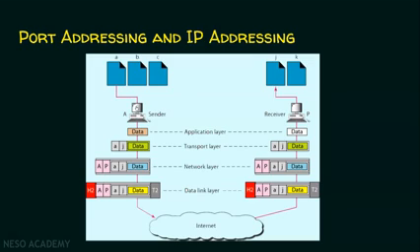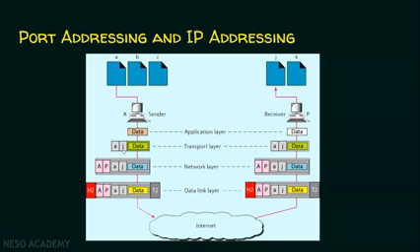So what happens? The sender computer's application layer generates the application layer data. This data is then given to the transport layer. I am ignoring the presentation and the session layer because the intention of this lecture is understanding port addressing, MAC addressing and IP addressing. In the transport layer, the data received from the application layer is added with the source port number and the destination port number. The source port number is A here because this is the sending process, and the destination port number is J here because this is going to be the receiving process.